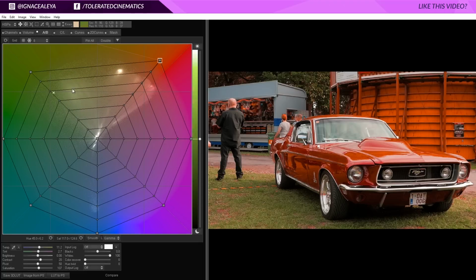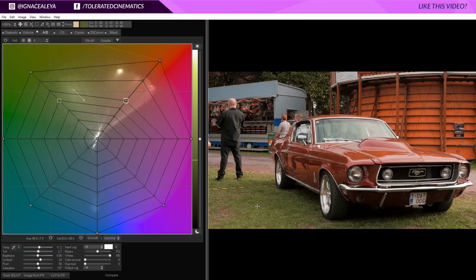So maybe you want to desaturate the wall in the background. What I do is just hover over that wall, and I see that this range is over here. So we'll just drag this down a little bit. I'm going to just undo that right here. Select these two points, just bring the saturation down in here to make it look a little bit better.